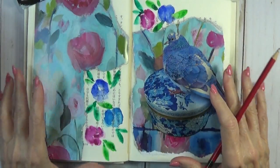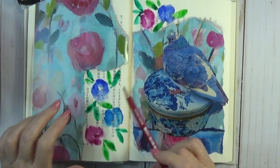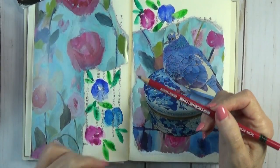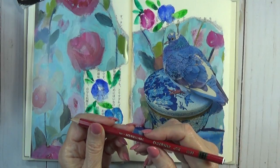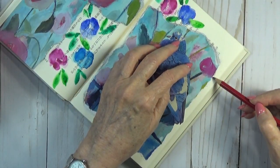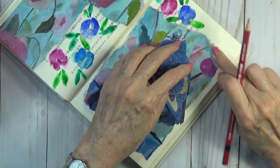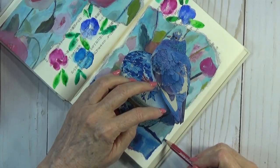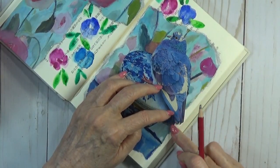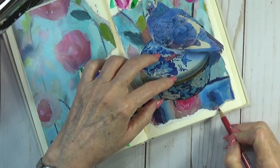Well, this piece has had a chance to dry thoroughly, and the really wet spots on the watercolor have dried also and left a darker, richer area in each of these flowers, which I'm very happy about. And now I'm back to using my Aquarelle Stabilo 8008 pencil to relax some of the edges of the large pieces of collage. In fact, I'm going to make sure that I get a little bit under the bird tail there, because it reaches out past the rest of the collage paper.